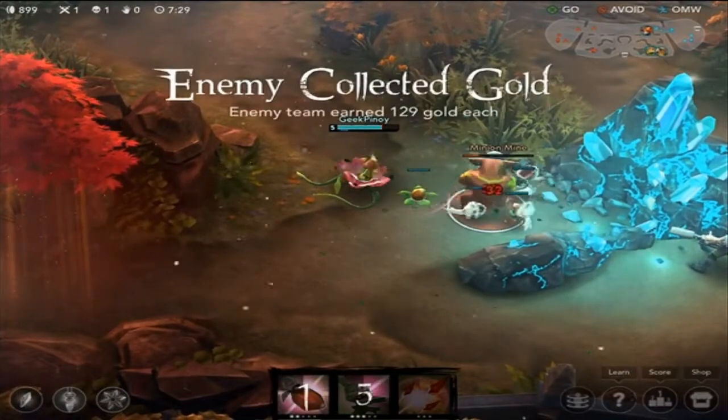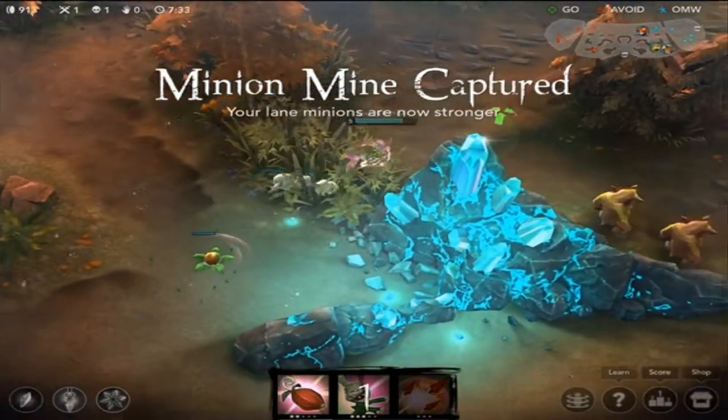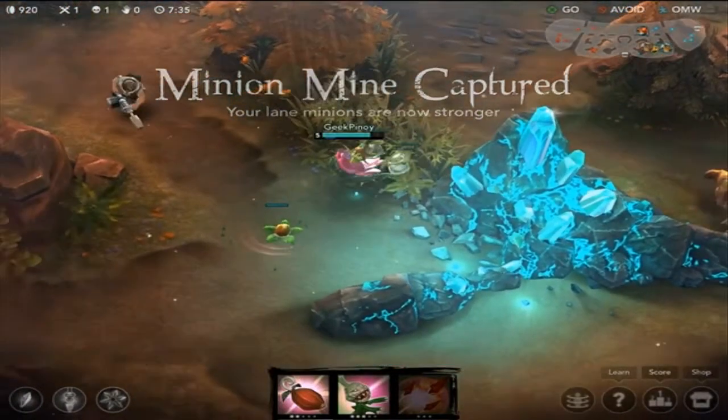Enemy team collected from gold mine. Your team captured one of two minion mines. Allied minions are now stronger.